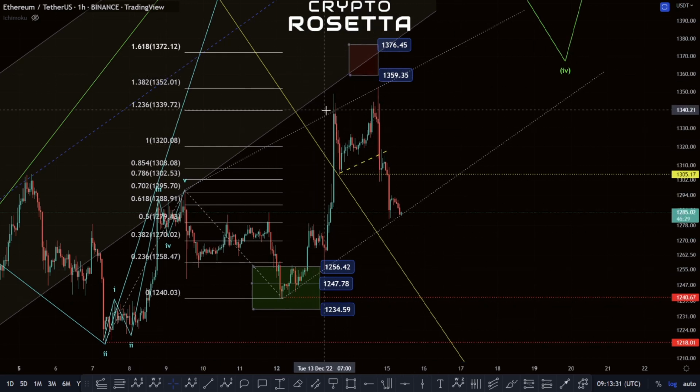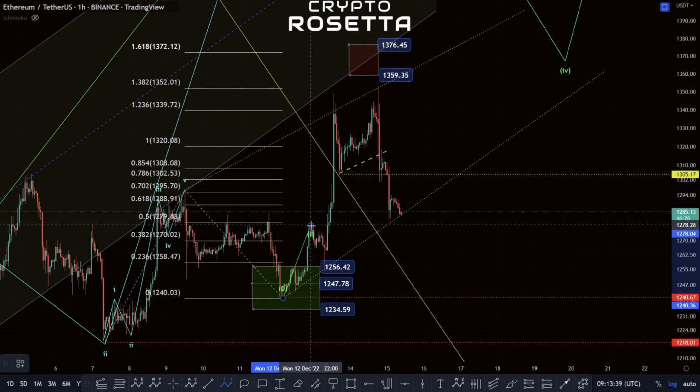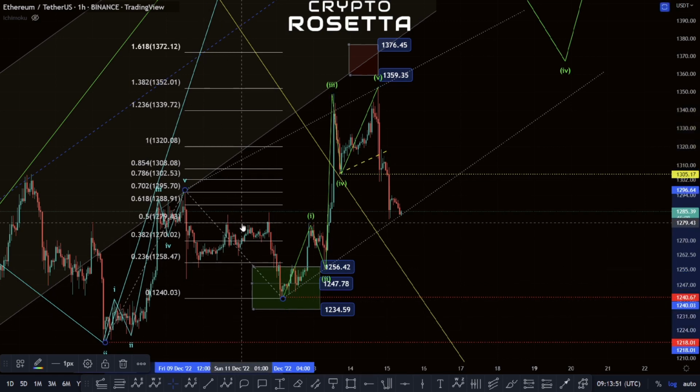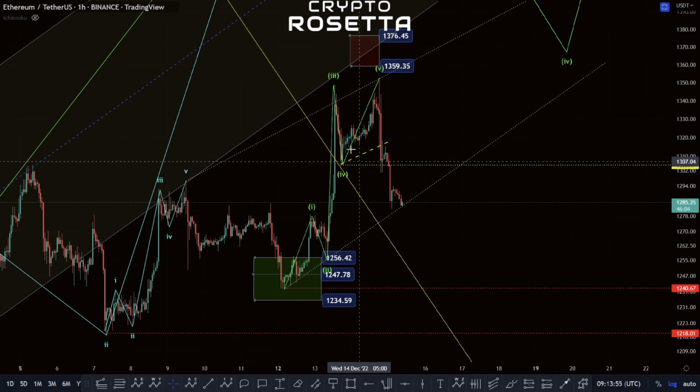We had this 5-wave move up in here, and we were looking for this target area in this box, but this wave here didn't quite get there either. So what we were looking at is a 1, 2, 3, 4, and then up in a fifth. But this is either truncated or potentially there's something else going on here. We're going to discuss this now. Within this move, we can see we didn't reach that 1.618. However, we have also now got some sort of overlapping structure here.